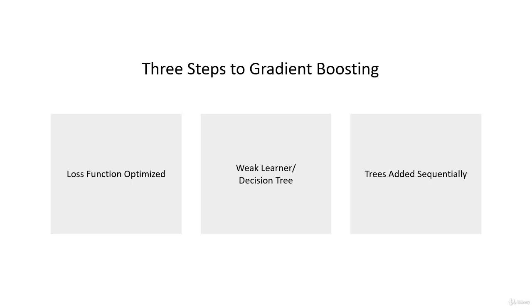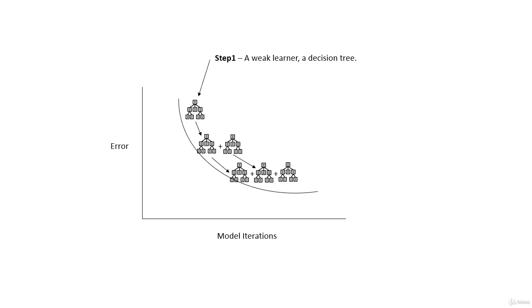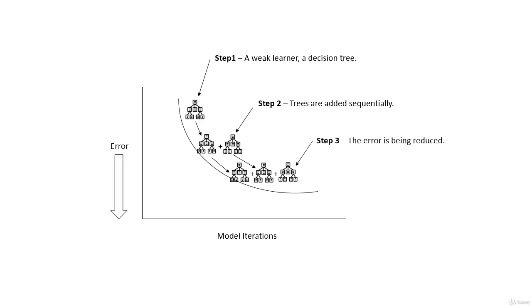get an overall prediction. The gradient descent optimization occurs on the output of the model and not the parameters of the weak models. Let's take a look at this process pictorially. In our example, you can see that gradient boosting adds these submodels incrementally to minimize the loss function. Earlier we said that gradient boosting involved three main steps. In our example, the weak learner being used is a decision tree. Secondly, the trees are added sequentially. And lastly, with more iterations, the error of the model is being reduced.